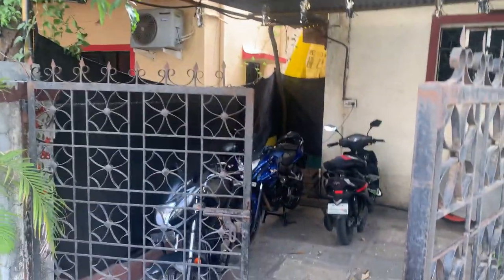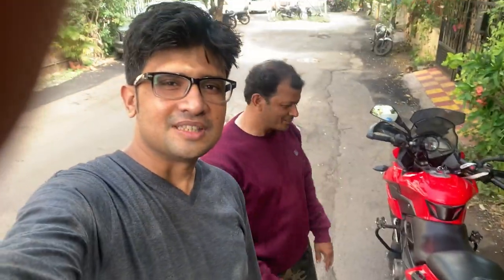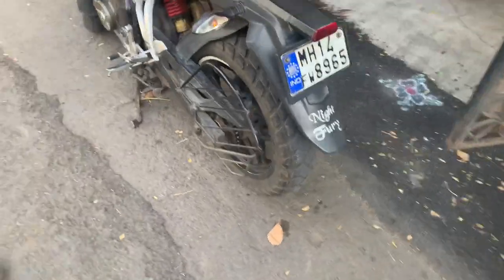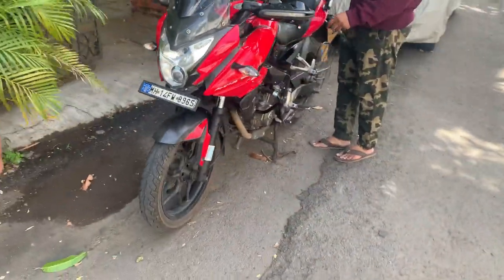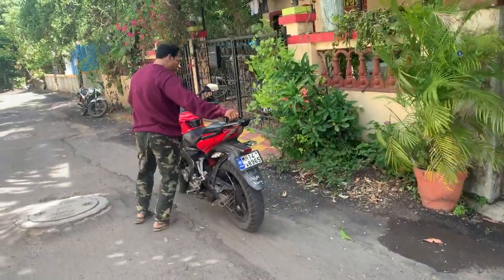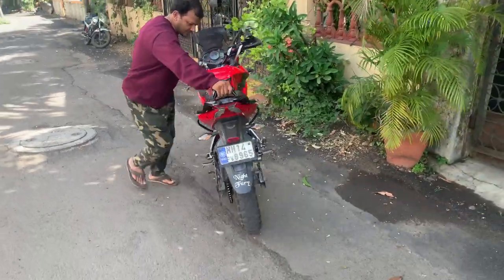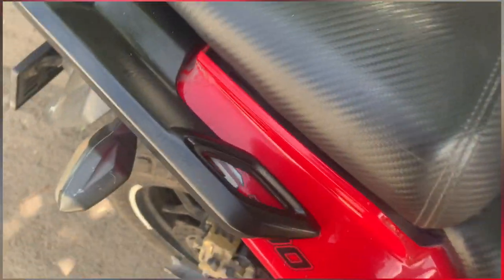Uday's Pulsar AS 200 also has it installed. To install it within two days. Two days also install these frames for the number plates. Easy to hold. Okay, one thing I have noticed, there is no gap here, so scratches could come here, but it's okay.